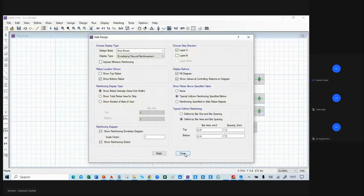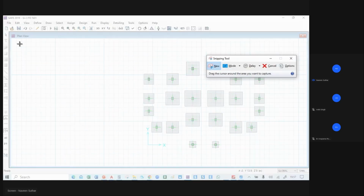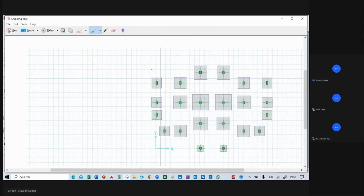Okay, 1 minute. Let's close this. Okay, and let's go to here and new. So suppose you want to calculate the total area by using what number of bar or spacing. So what are the spacing you are using? What are the dia you are using, or what is the total area you are requiring in the foundation? I'm giving you the brief about the calculation. So here you can see it's a total area.